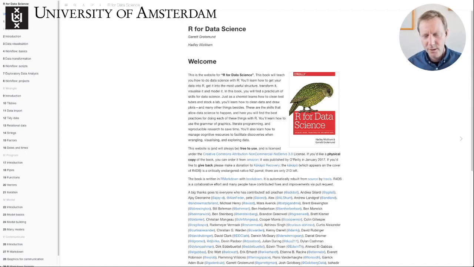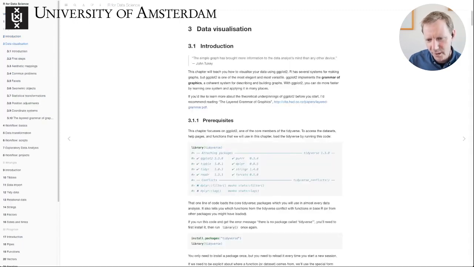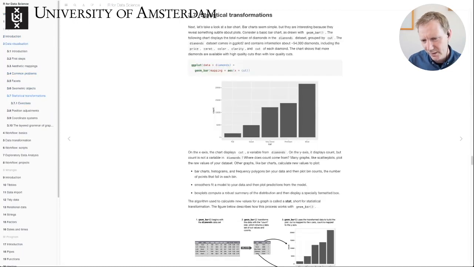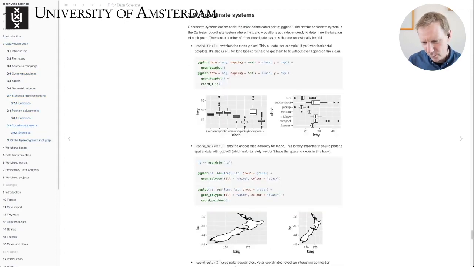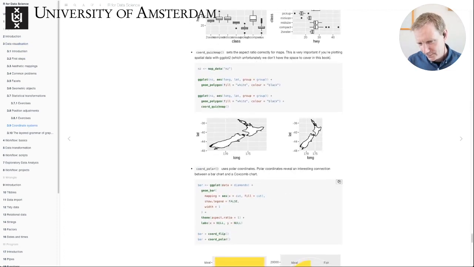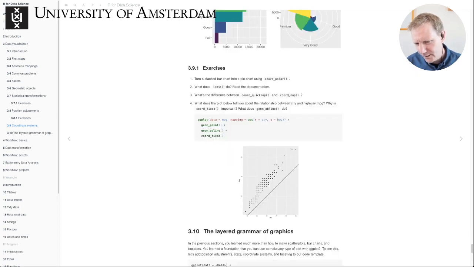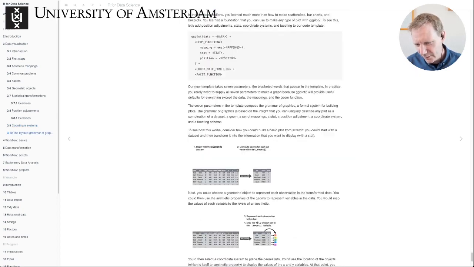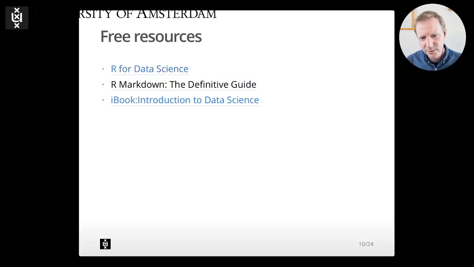So it's a very simple language to learn, which has a lot of capabilities. So if you want to learn R, the data science part, it goes into every bit of detail on how to create all kinds of plots, interactive plots. You name it. Mostly everything is possible. So that's a resource that I wanted to show you.